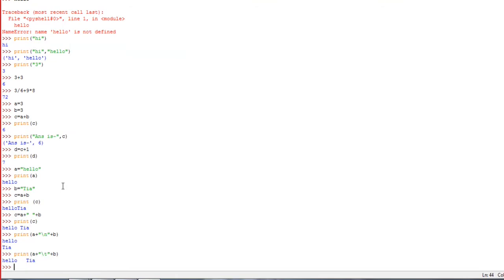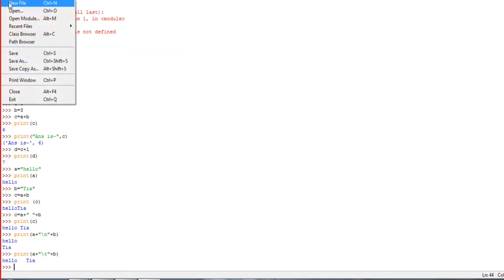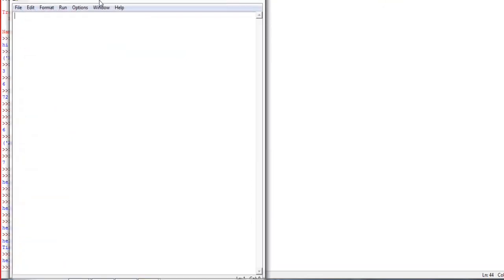Now my next mode is script mode. So what do you mean by script mode, guys? If I wanted to write so many lines together, and then see the answer, how can I do it? Here I'm writing and getting, writing and getting, but I don't want this. I just want to write my whole program and see my complete answer together. So for this, guys, just keep track. I'm clicking on file, I'm clicking on new file, and this is my script mode. I'm going to write a big script here, which is going to work together.